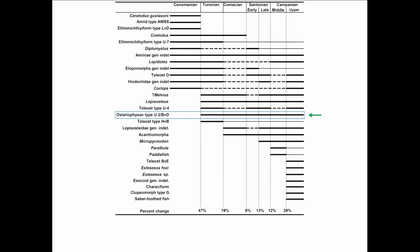And by looking at the distribution of those isolated elements, we know that the group first arrived in North America in the Turonian at this time of faunal change. And because the stereophycins are thought to have been southern hemisphere in their origin and early diversification, this gives some evidence for some kind of intercontinental dispersal at this time, presumably connected with this period of high global temperature.